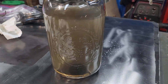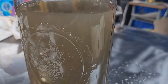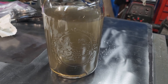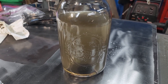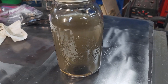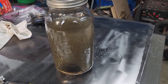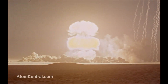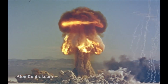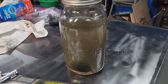The ultrasonic cleaning is done and that's what it looks like. I ran that through eight cycles — each cycle is 16 minutes long — and then I let it cool off between cycles. I didn't heat the water up because that's 99.99% pure isopropyl alcohol, military grade. It evaporates at room temperature around 72 degrees, so I didn't want to put it in a hot bath and have the jar blow up. It also works well on grease, and I did put some dish soap in there to help break the surface tension of the parts.